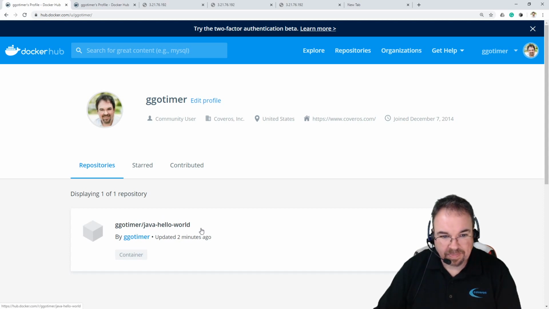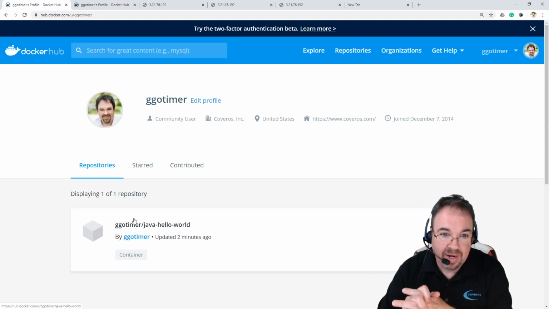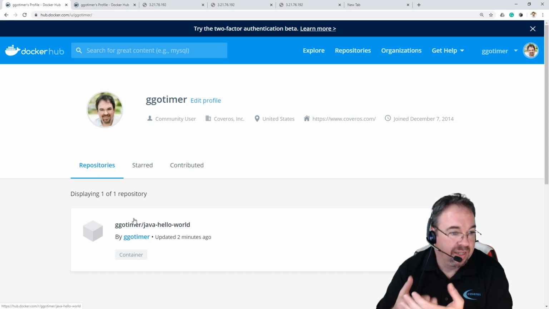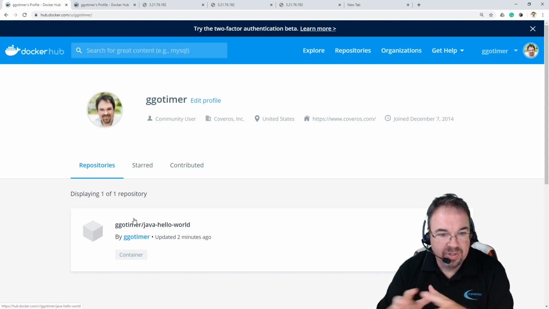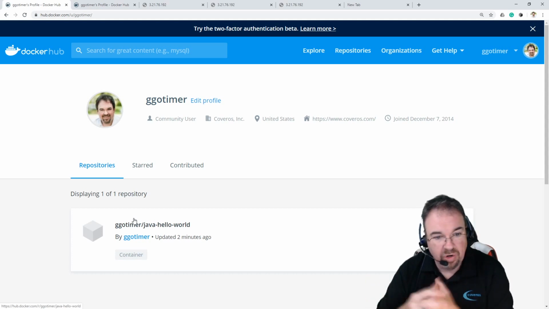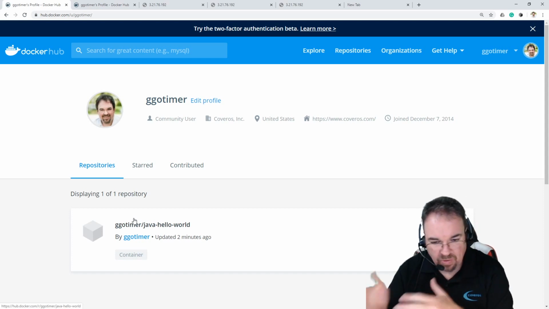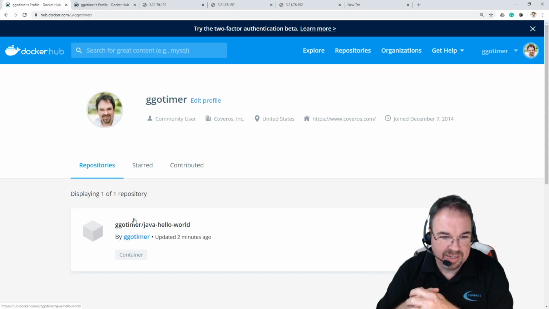So there we go, right? There's another one up there, updated 2 minutes ago. It's a container that anybody could get to. So this is one way you could share things, right? And actually, this is the way we're sharing the Alpine and the Ubuntu and the whole world that were already built. They were just built by Docker, right? Actually, OpenJDK was not. It was built by, well, it was because it doesn't have an account name before it. That means it's a Docker supplied image by convention.